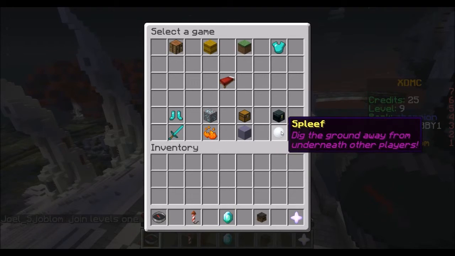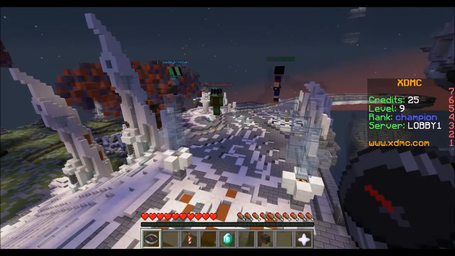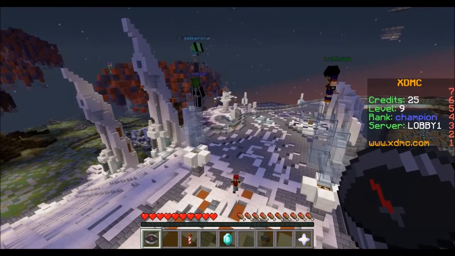And then we have Spleef, which is a game that's very much overlooked. I think it should be played more often because it's really fun. You have to dig away the ground under other people's feet and be the last one standing, which is really fun. As you can see, the hub is filling up right now because it's Friday and everybody's starting to come on.